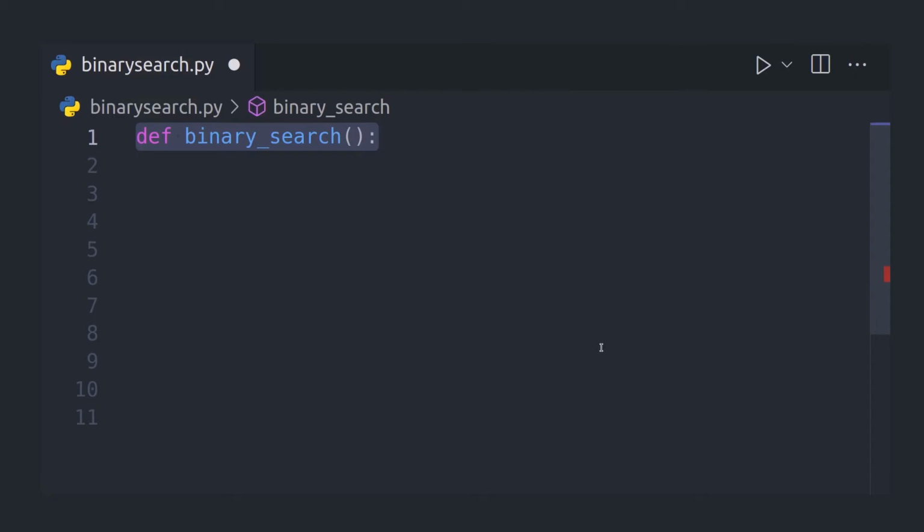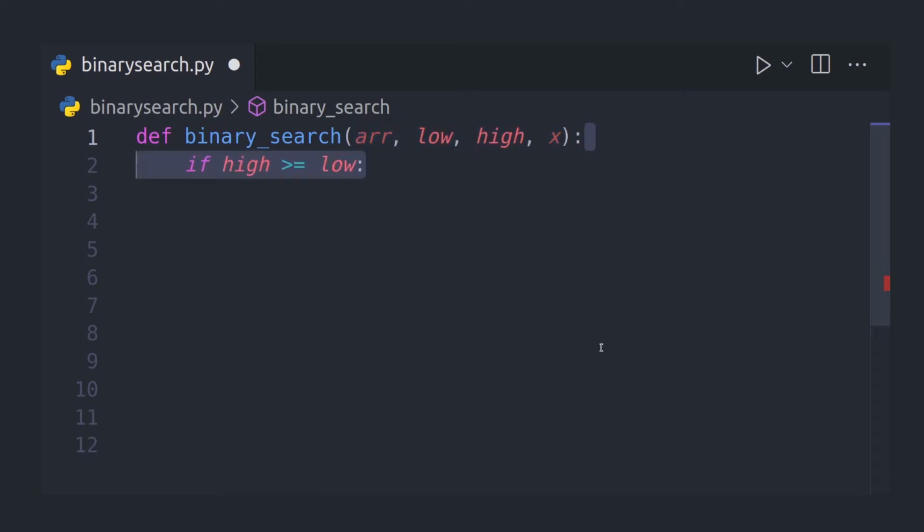First, define a method, binary search. It takes 4 parameters. The first one is the main array that contains all sorted items. Low is the lower index and high is the higher index. These are the limits where the target should be searched. It'll be more understandable later. And then x is the target value that we're searching for.